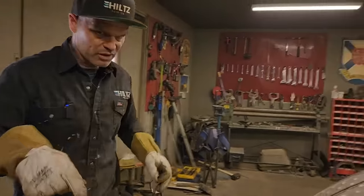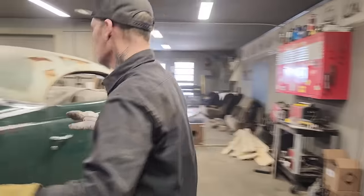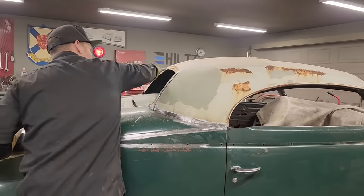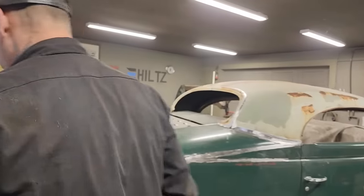I want to take a look on this side. It's got a nice gradual grade. What I'm looking for, I don't want that stuck up in the air. I want a nice gradual grade so it looks like something really nice is going there. It looks good.